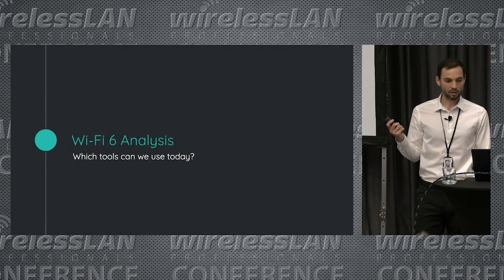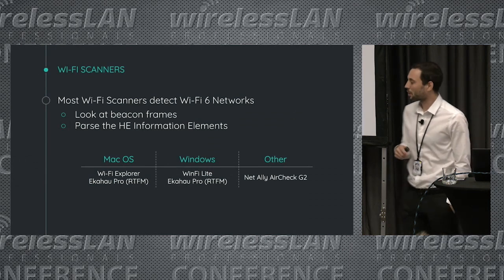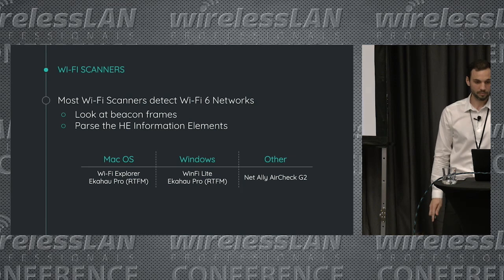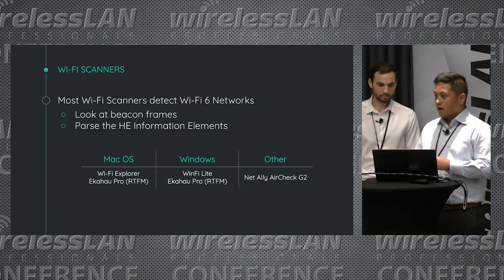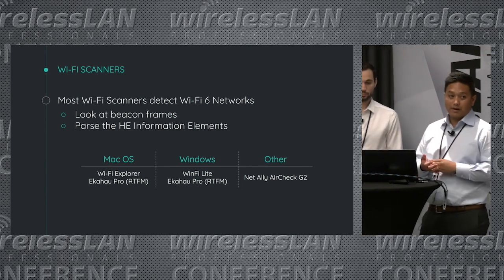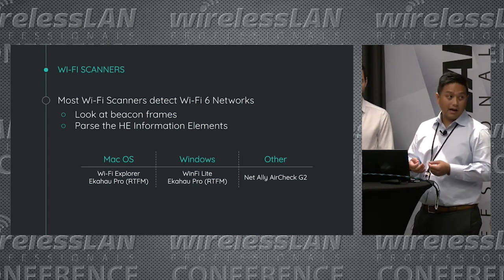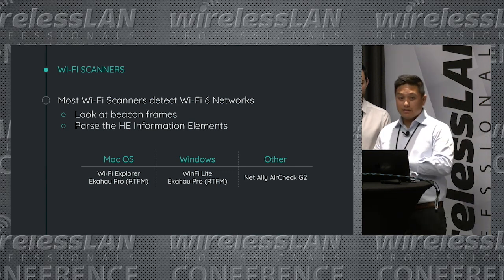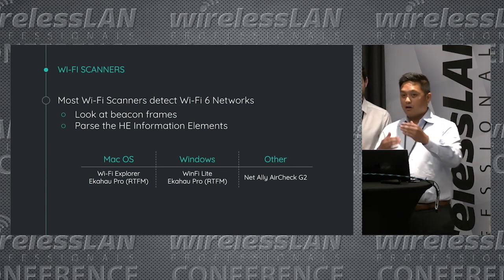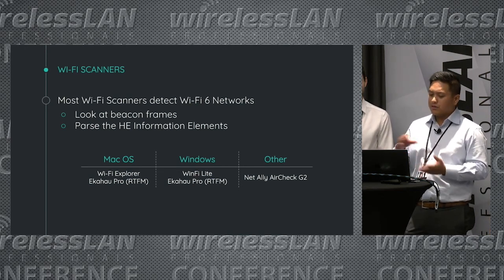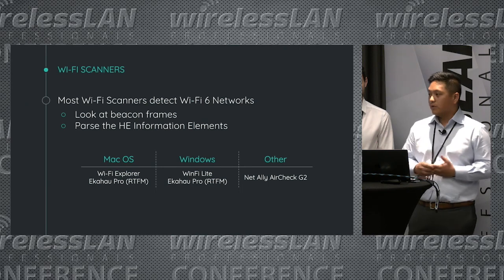Okay, so how did we analyze this? Yeah, how do you do Wi-Fi analysis today? You've got multiple scanners around. So we use primarily MacBook Pros, and we use Wi-Fi Explorer. We connect our Sidekicks to the Mac. For Windows, there's WinFi, and you can still use Ekahau for your spectrum analysis. And then if you have AirCheck and it's updated, you can see if you've got Wi-Fi 6 networks around. But our primary analysis, I think, was done mainly on macOS for both of us.